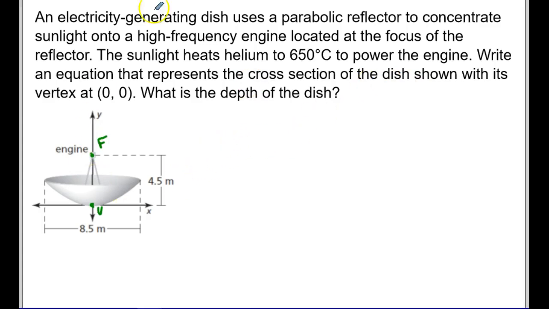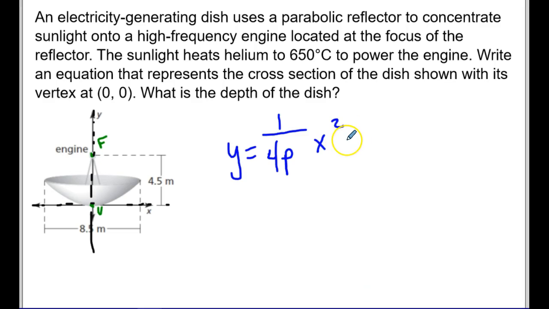So here's my y-axis and my x-axis. So first question, is this a y equals or an x equals? Well, it's going to be a y equals because it's going around the y-axis. Then my next question, is it positive or negative? Well, it's going to be positive because it's opening up. So now I'm going to deal with my 1 over 4p, and I've got my x squared. And I know I can use just x squared and not have my h or k because my vertex is at the origin.